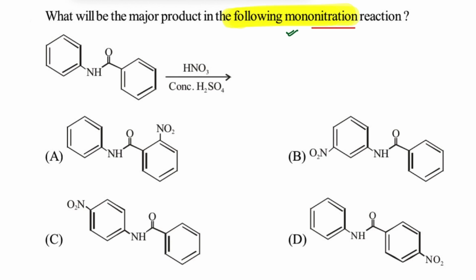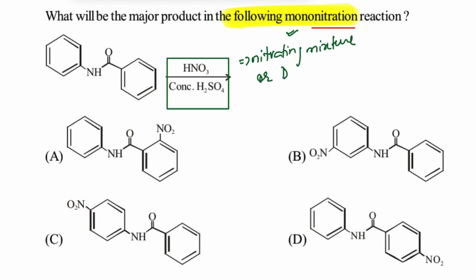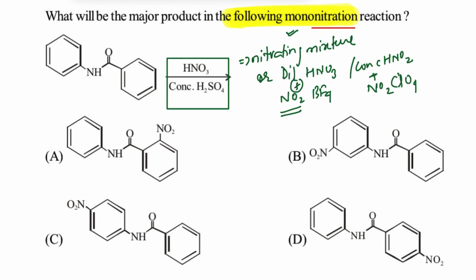Over here, if I talk about nitration, then you understand that concentrated H2SO4 with HNO3 is called the nitrating mixture. But you can have different reagents also that will come into the picture. It's not that every time you will have HNO3 plus concentrated H2SO4. You can have dilute HNO3 also. You can have concentrated HNO3 also. You can have something in the form of a salt like NO2BF4. Over here, you know that it's a ready-made electrophile. You can have NO2ClO4 also. Over here also you will find that there is a ready-made electrophile. So again, if you have to answer it, then you have to see the behavior of this.